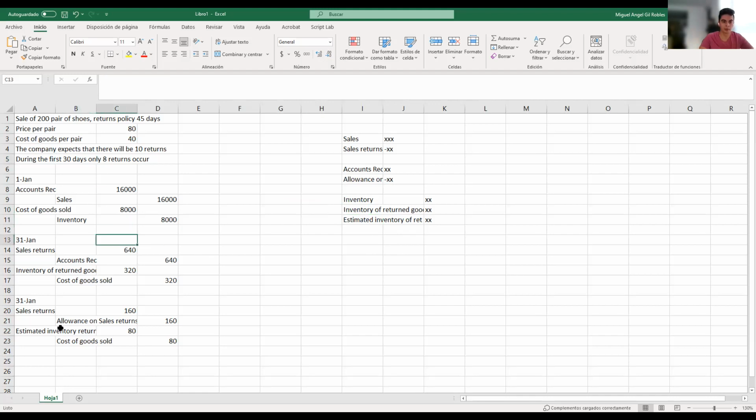So this is an example of how accounting has changed, because before the change in 2018, and probably you learned it like that, you wouldn't make this. The best thing that you would have created was an allowance, a provision. But now it's different. Now you have to cancel the sale here. You have to affect the cost of goods sold. And then you also have to do this to register the allowance and to register the estimation of the inventory return of return goods, to show that you are doing that. And it's different from this one because here it happened and here it didn't happen.